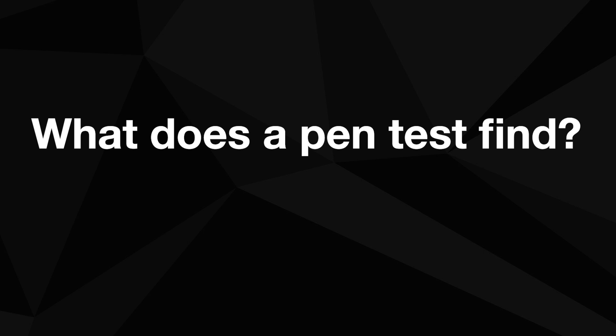So what do you look for? What are the common sorts of issues you find? It really does depend on the type of test. For an internal network, that could be things such as Active Directory permissions misconfigurations — that could include having the permissions to add yourself to a group you're not supposed to, such as domain administrators, or performing attacks against certain services of Active Directory, such as Active Directory Certificate Services.